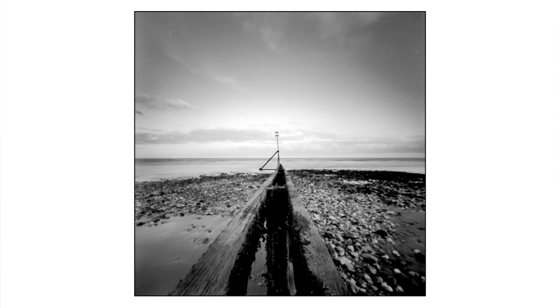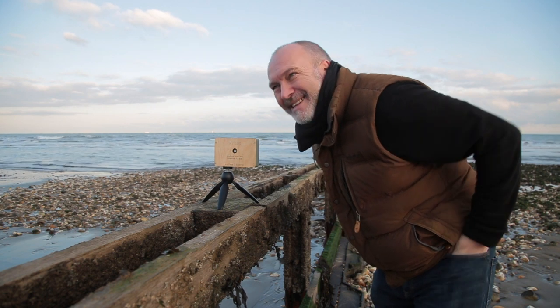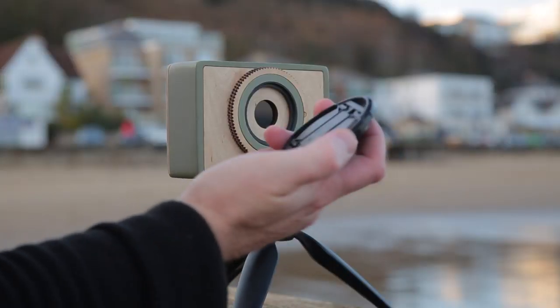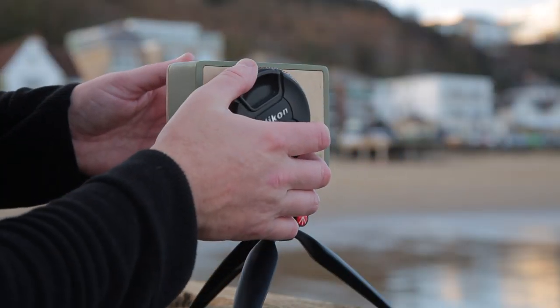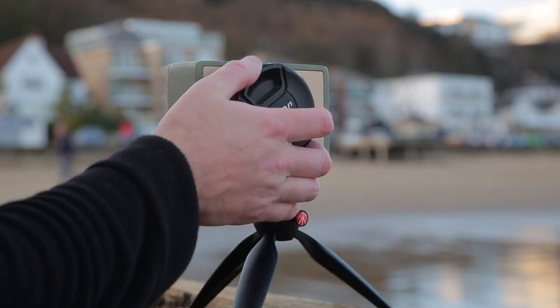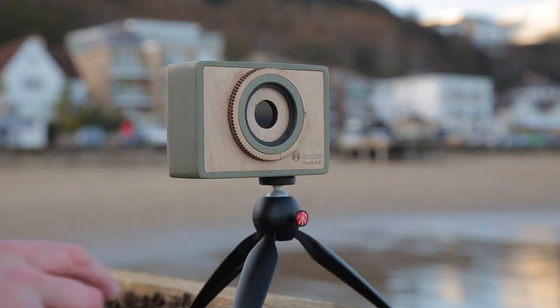I felt like I jogged the camera on that shot. A 12 second exposure, I'm not sure if it will make any difference if you jog it at the start or at the end. So I'm going to use my lens cap and I'm just going to cover the pinhole, open the shutter, pull it off, count, put it back and then close the shutter. That way I'll eliminate any shake. I thought I shook that last one.